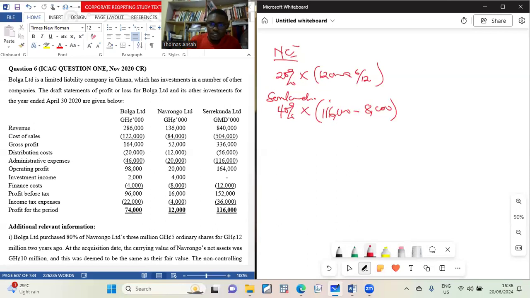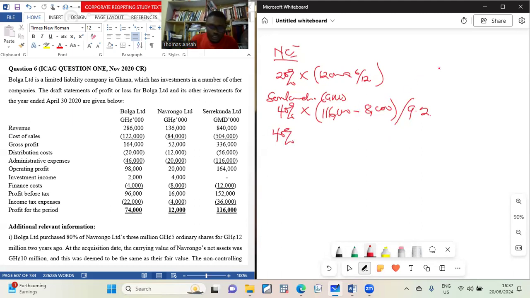This thing is in GMD, the Lassie. So we will divide everything by 9.2. Okay. Then in the same guy, he has 40% of the impairment. All right. And the impairment that happened was 16,000, right? So multiply by impairment of 16,000. The 16,000 also divided by 9.2. All right. So basically that is that.